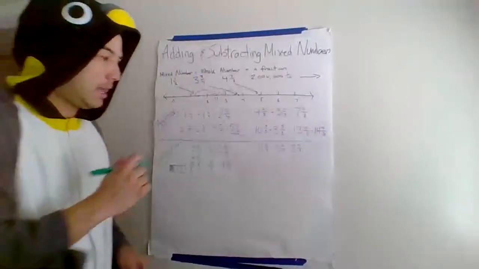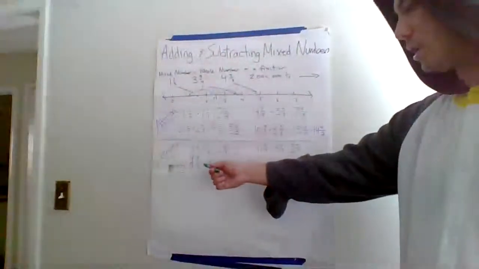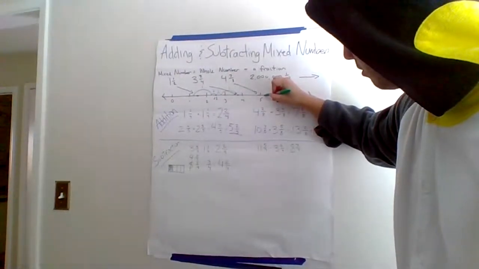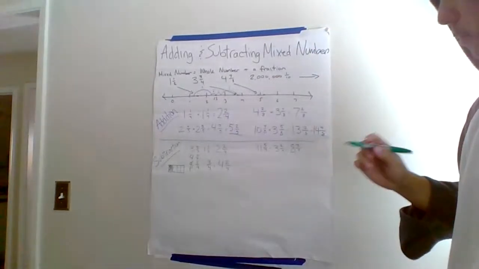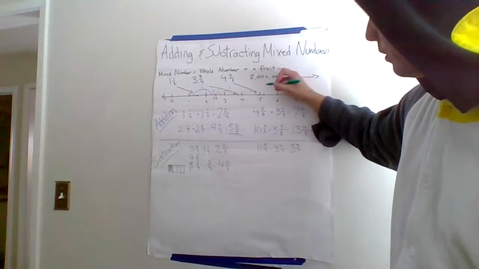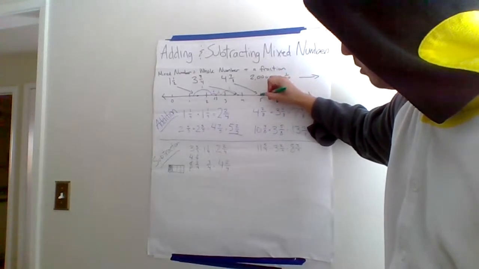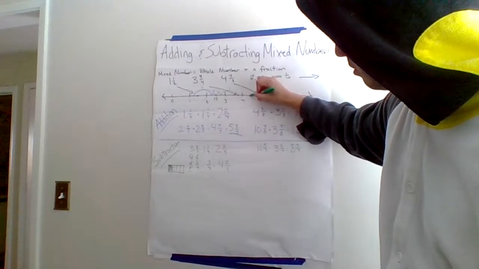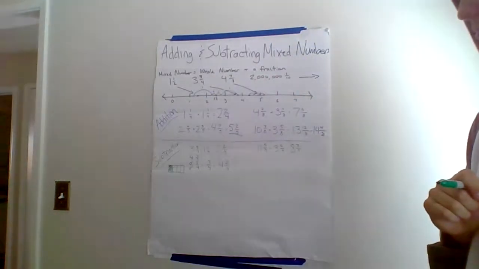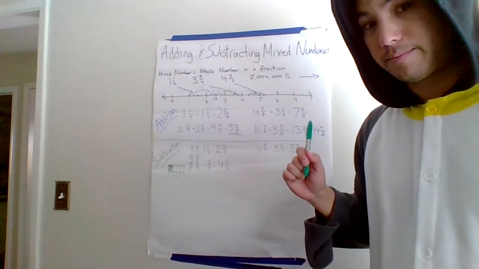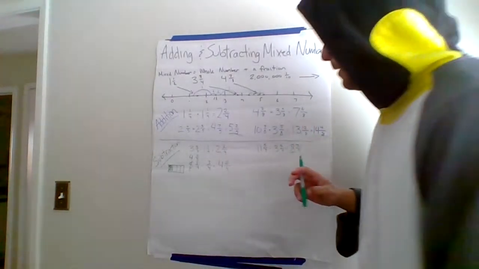We could even see that up on the number line. We started at 5 1/4. Okay, and we're going to subtract. We're going to go to the left 3/4, right? 1, 2, 3. And we end up just about 4 1/2 or 4 2/4. Yeah? Okay.